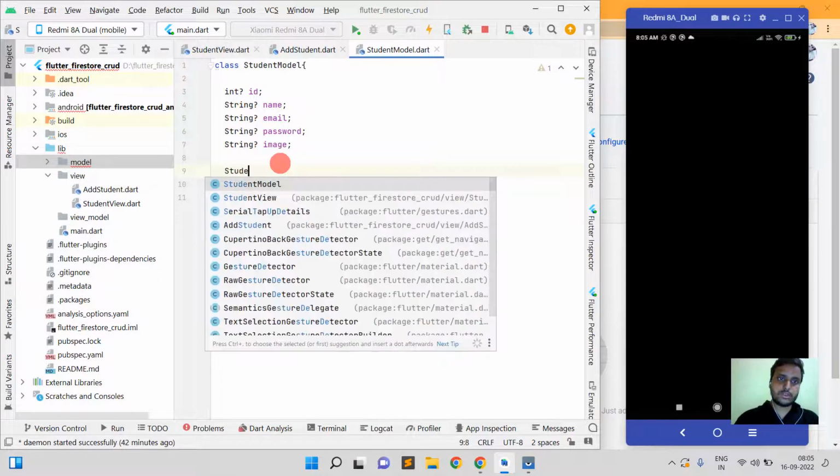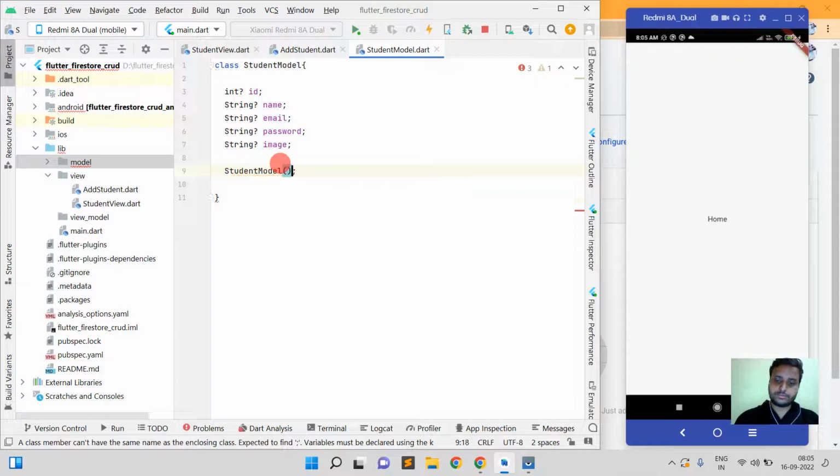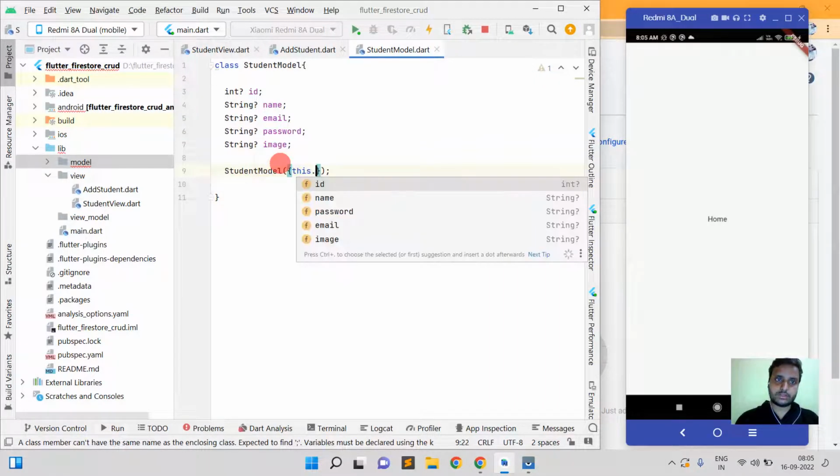So student model, and here I will pass ID.